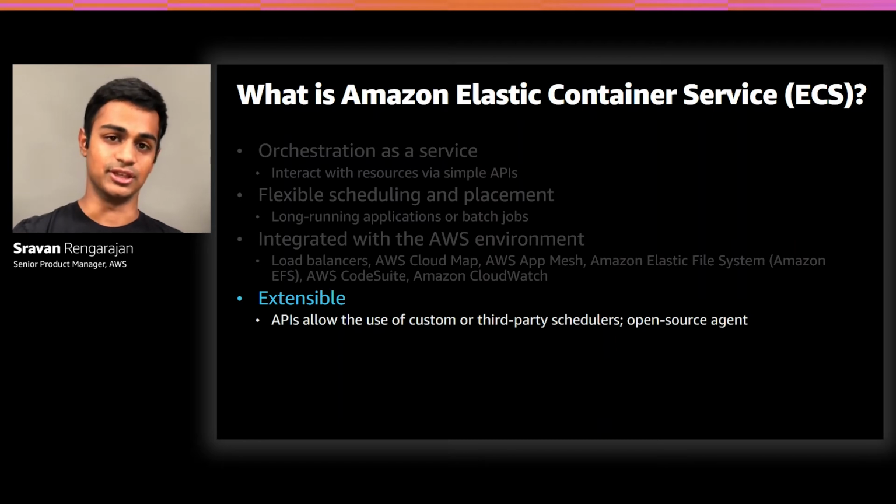In addition to the open source agent, Amazon ECS has a wide variety of integrated partners, such as through GitHub Actions, where you can do automated GitOps deployments, through Datadog and Dynatrace and New Relic, where you can monitor and observe your workloads by installing their software on your EC2 instances that Amazon ECS uses. The number of partners just grows every day, and I recommend you checking out the list on our website.